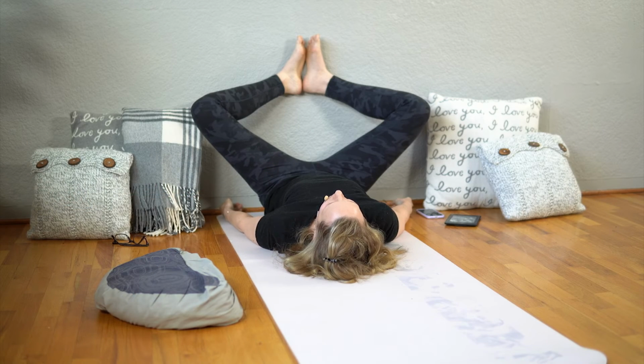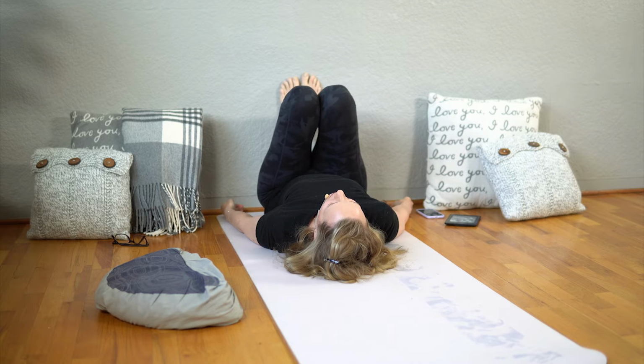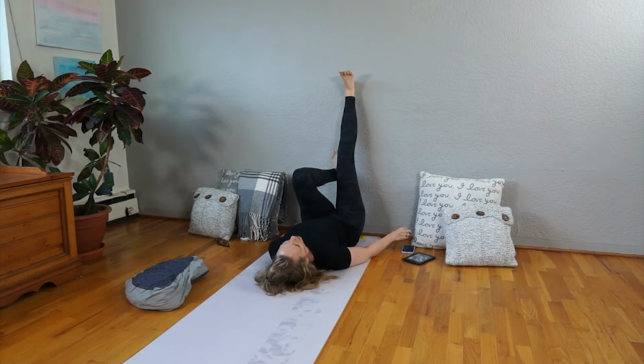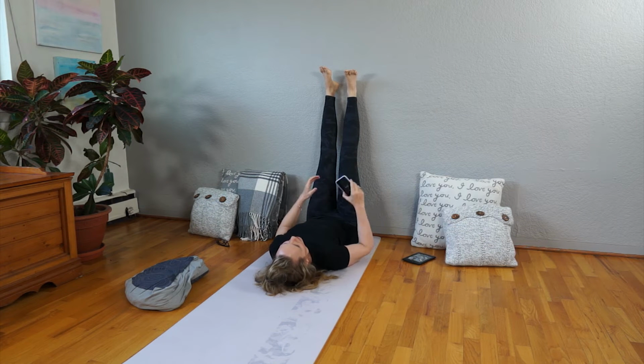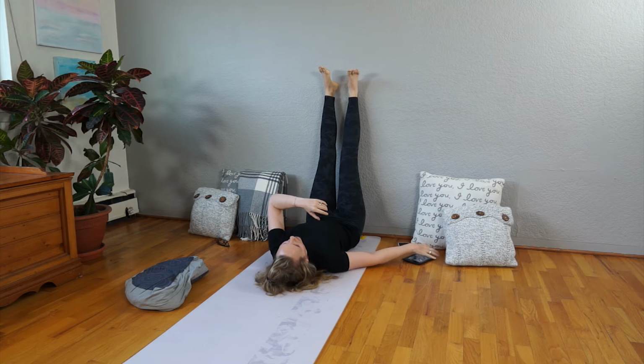And for the last 30 seconds of this pose, you can just release the movement if you were in movement and pause and notice how that feels, if there's more spaciousness in the shoulders, if there's a release. And then you're going to bring your knees together. And bring your legs back up the wall. We're gonna have our legs back up the wall for another 5 minutes.